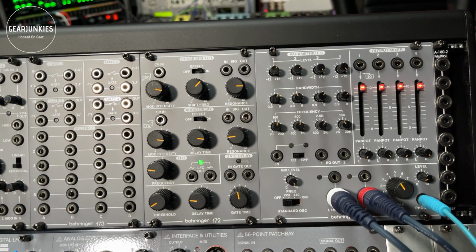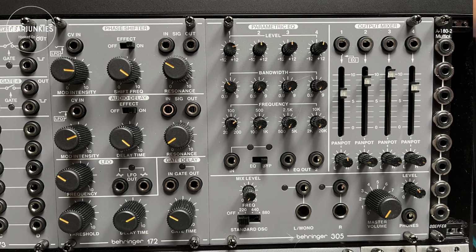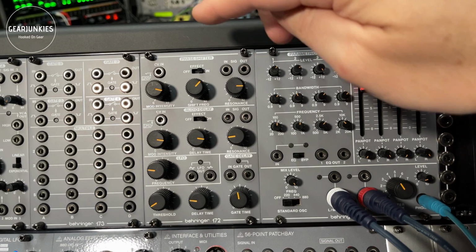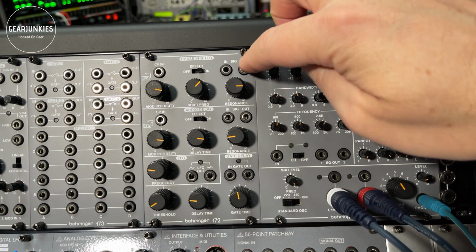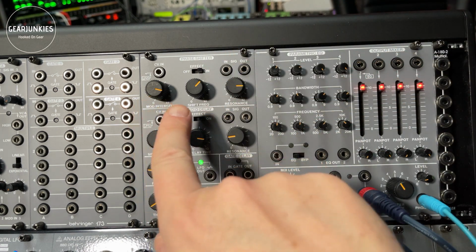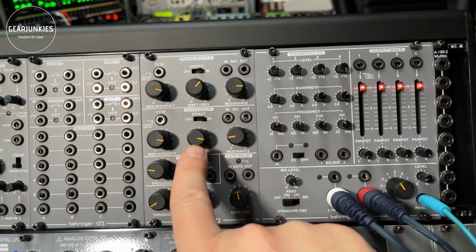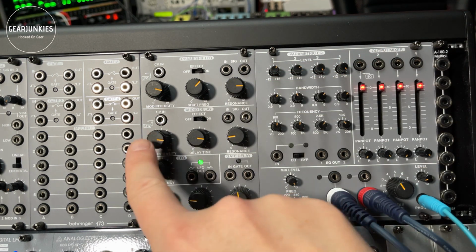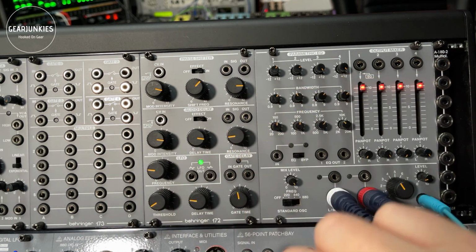Then there are two other new modules. This one is the 172. It is a phase shifter, audio delay and LFO. First you have the phase shifter here with the signal in and out. It has a modulation intensity, shift frequency and resonance. And the audio delay has a modulation intensity, delay time and resonance as well.